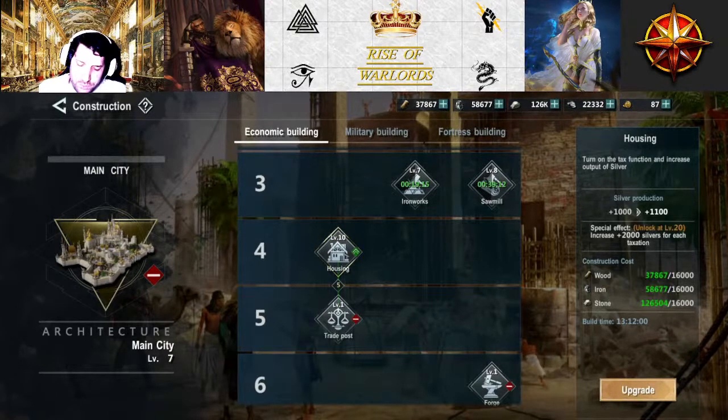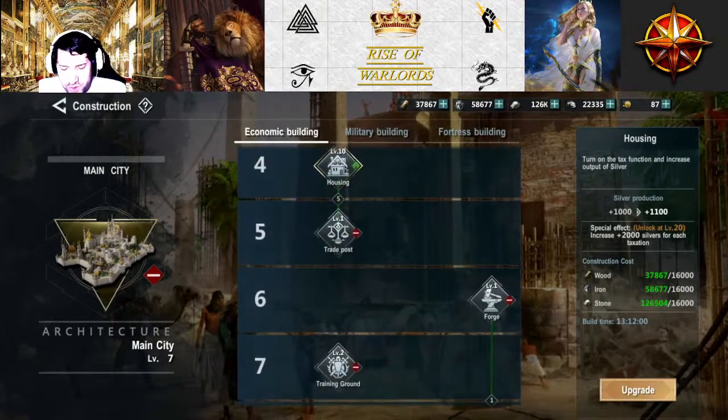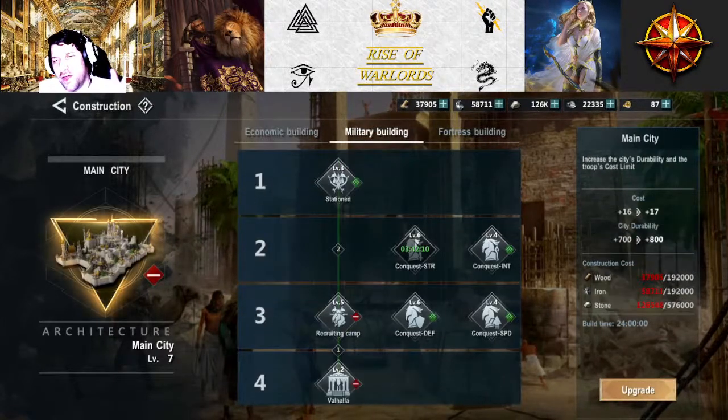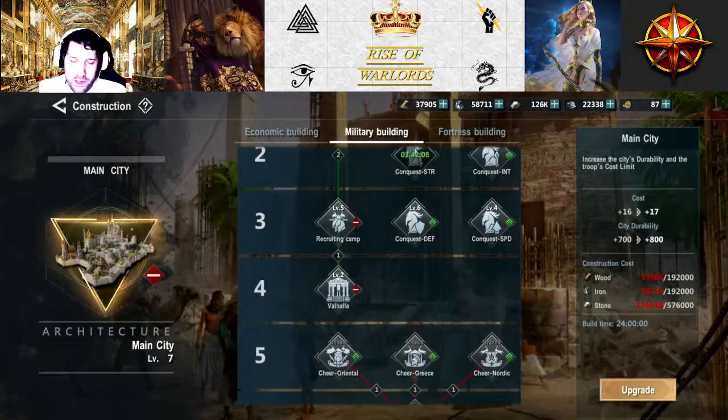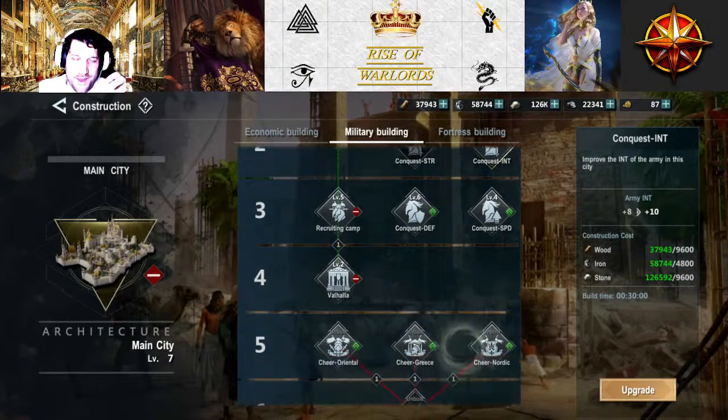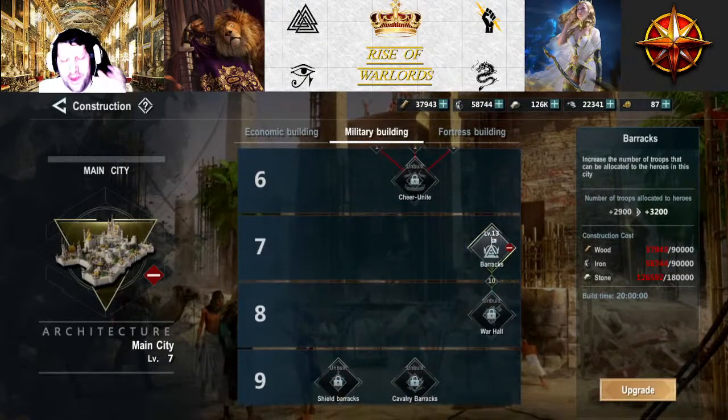But right here is what you really want to focus on is your training grounds. And I know a lot of people are like, why training grounds? Blah, blah, blah. Your conquests, level these up first. If you have intelligent heroes, level up your intelligence. And then you're gonna do your barracks.